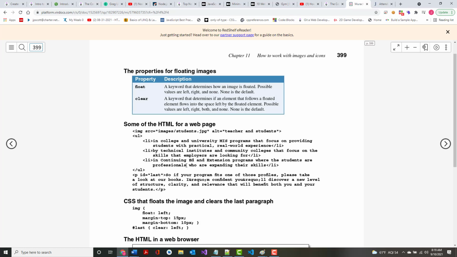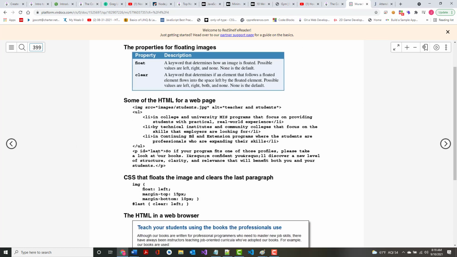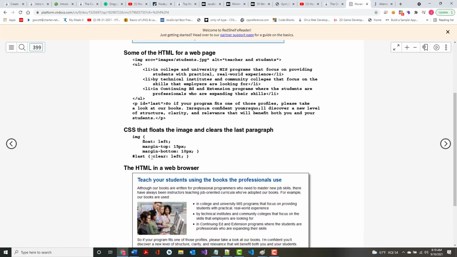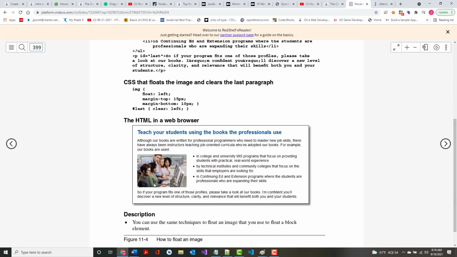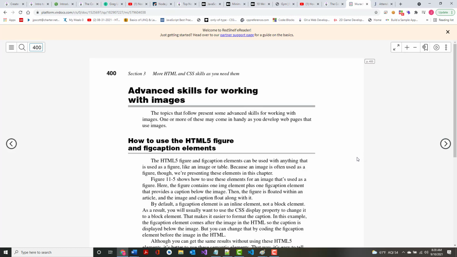So the good news is they show you the HTML here, and they also show you the CSS that you use with it. All right, so again, you can get very professional looking things like this, but this is the kind of thing you have to start thinking about. Okay, I've got this right here. It looks fine. If it's for a telephone, you're seeing it on your phone, I'm going to guess that they're going to get rid of the picture and just stack everything. That's typically what you see. If you really needed the picture, of course, you could shrink it down too.